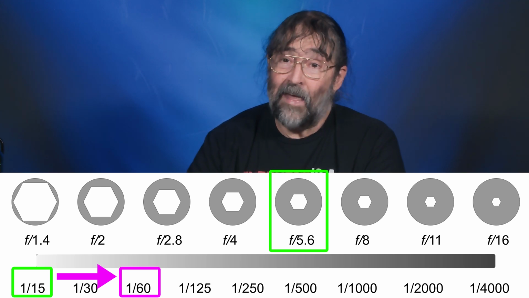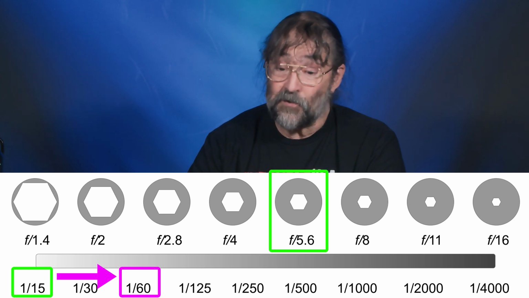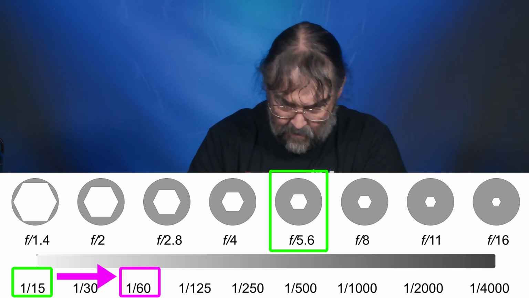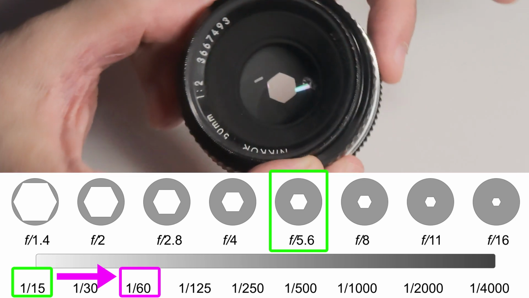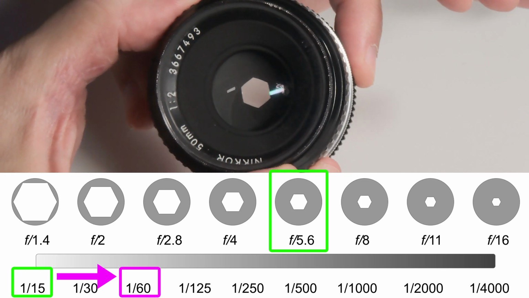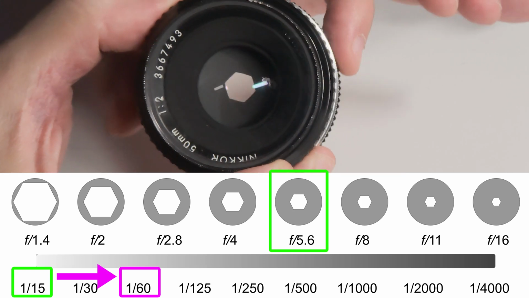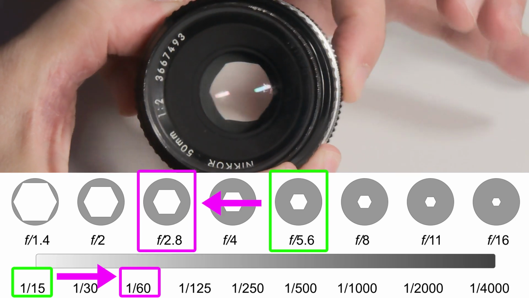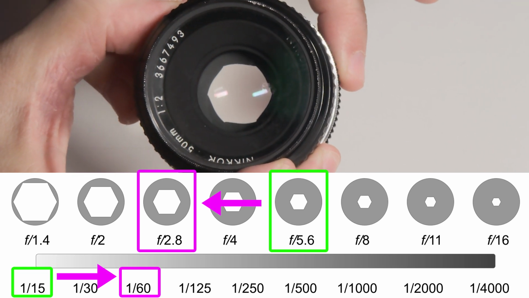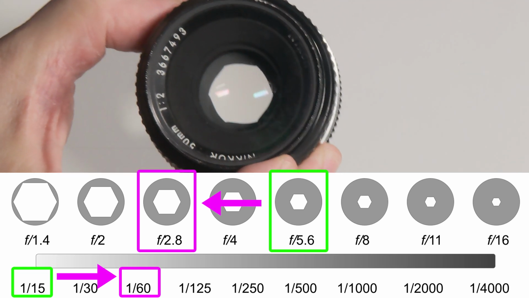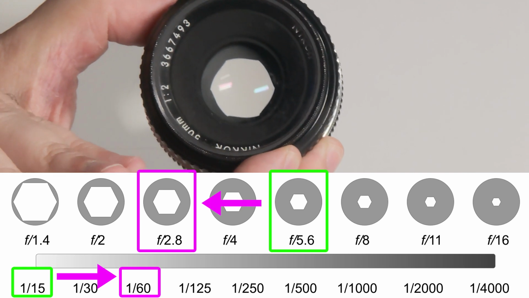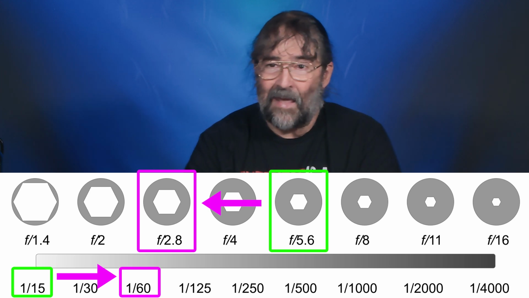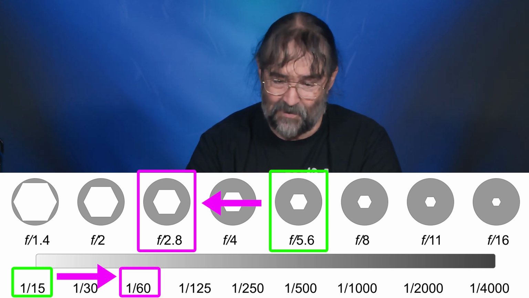So because I made that change and this shutter is now faster than it was, the only way for me to have a properly exposed picture is to take this iris and let more light through it. Because the shutter is 2 stops faster than it was, I'm going to have to open this from 5.6 to 4, then from 4 to 2.8. I'm going to have to open it by 2 stops. So now I'm letting 2 stops more light come in, but my shutter speed was 2 stops faster, and it evens out, right? I lost 2 stops of brightness to the shutter speed, but I gained 2 stops of brightness by opening the iris.